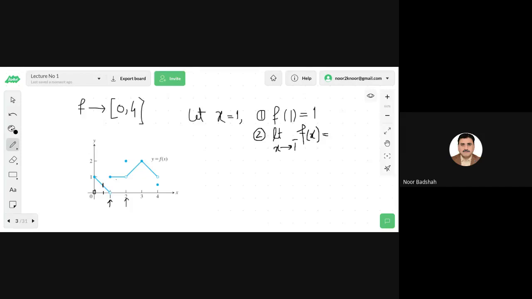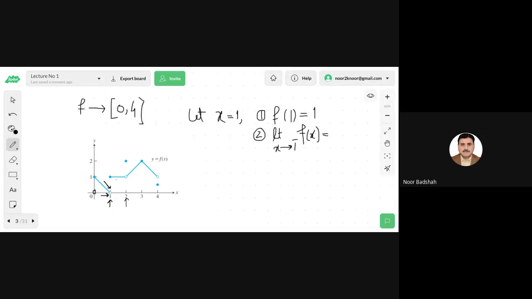On this graph, on the blue lines, we are having values of y. On the x-axis, we are having values of x. So when I say the value of x, I will mark on the x-axis. And when I say value of y, I will mark on the y-axis, or simply on the blue line. So the next value, if I take this one, the corresponding value of y will be this one. If I take this value here, it is here. So as I am getting close to 1 like this, the graph is going towards, or approaching, which number?